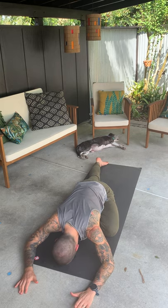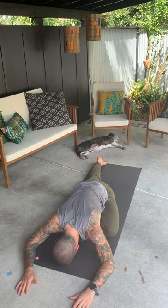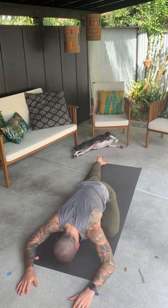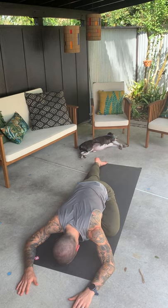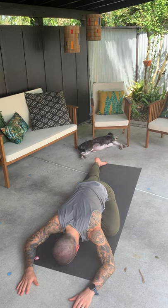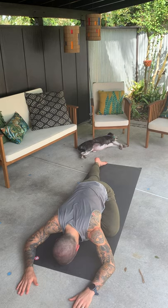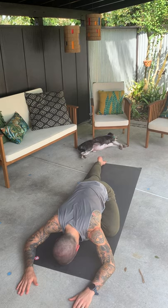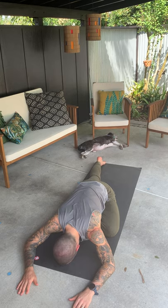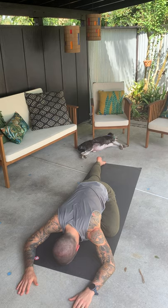Not from a place of comparison, just from a place of awareness. And finding the expression of the pose that works in this hip right now. Something right in between effort and ease. Alright, but can you have the courage to chase some discomfort? And then to pay attention to that discomfort and notice how that discomfort is redefined through breath.